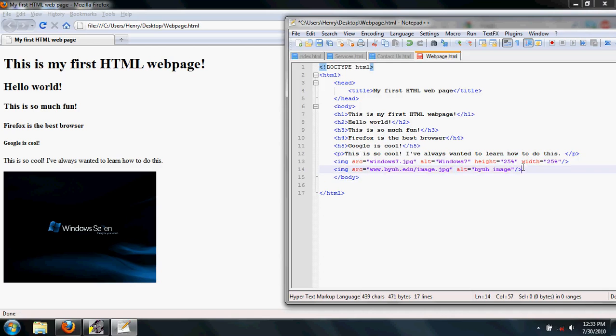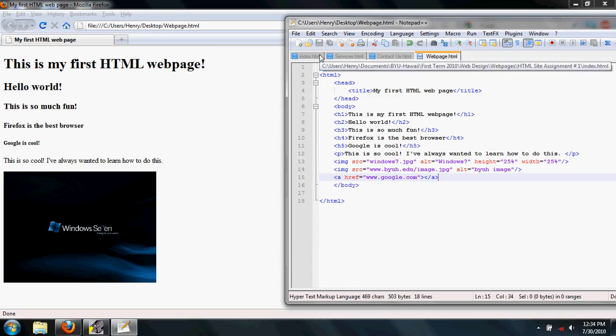And now I'm going to teach you how to do a link. To do a link, the tag is A, and the attribute is href. And in between these two right here, you're going to want to put the link you're linking to. Like I'll link to Google right here. Google.com. And then I'll end it right there.